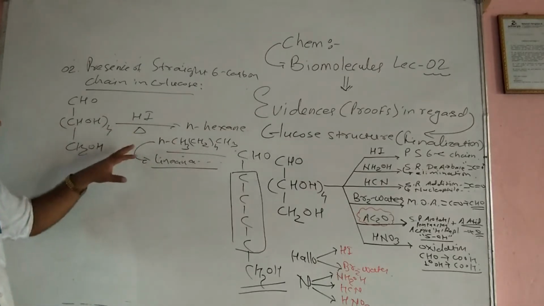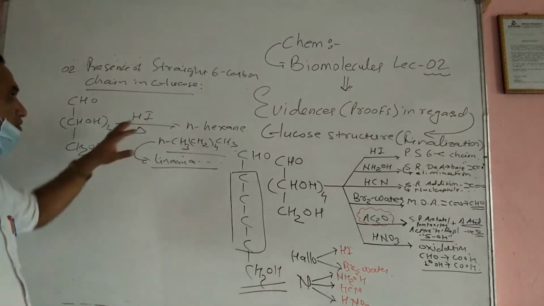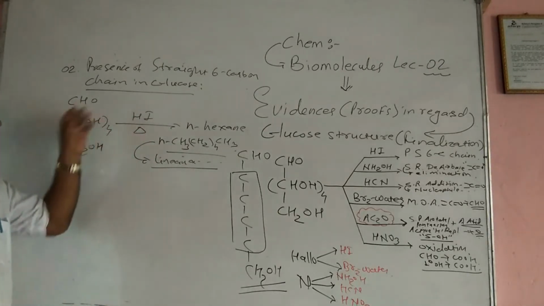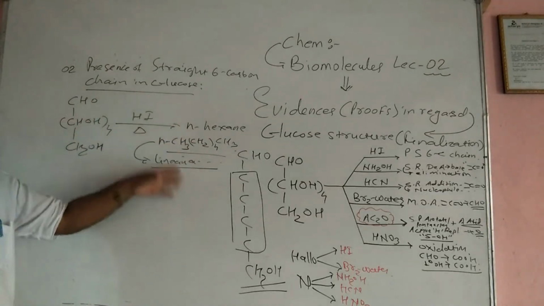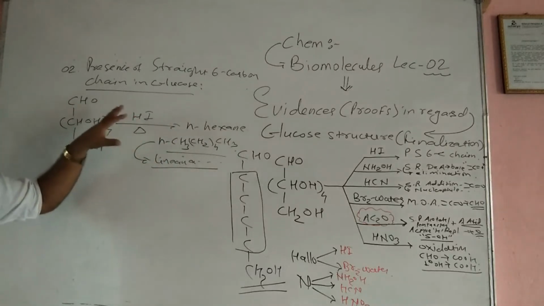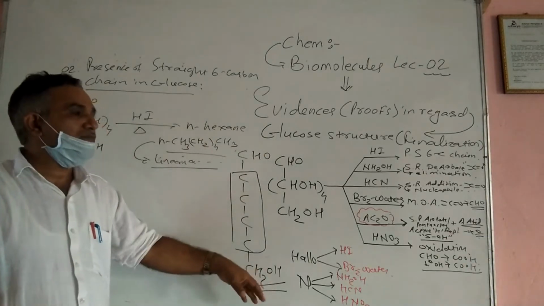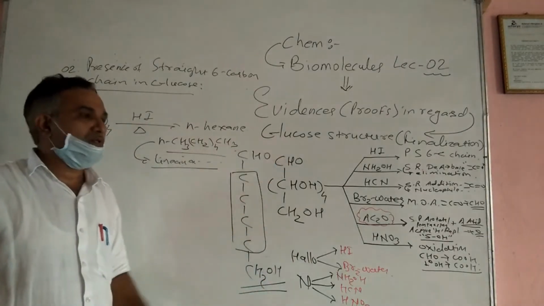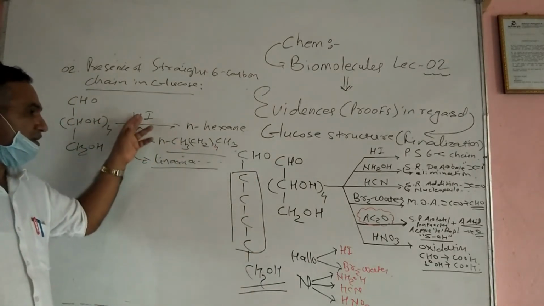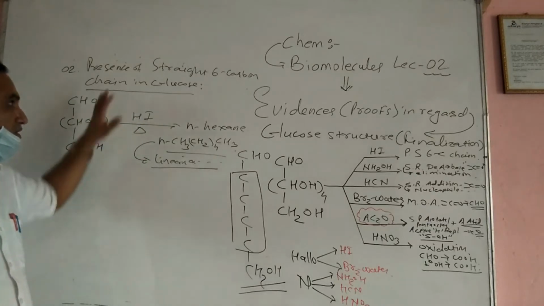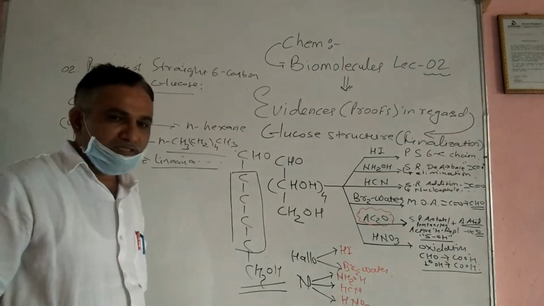So here we can conclude that the glucose must have the carbonyl group as well as the alcoholic groups, and that's why only the alkane, this N-hexane, had been formed. So this is another proof or evidence. This confirms that glucose had the carbonyl group as well as the alcoholic groups after the reaction with the strong reducing agent HI. So this is the second confirmation about the glucose's predicted or assigned structure.